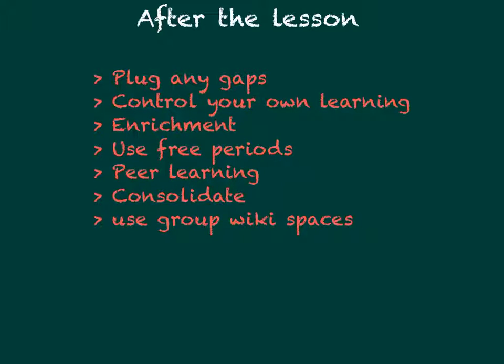Keep abreast of what TV programmes, films and books are available to enrich your learning. However, do be careful with this. Some are more historically accurate than others, so these come with the important health warning and are no substitute for proper history books and your teacher's notes. Make sure you use your free periods effectively to do these additional tasks or your homework. Also, make sure you take advantage of the many helpful resources that will be available to you in your school and local libraries. Meeting up with classmates informally to discuss the topics you are covering can be a great way to help each other along with what is a demanding course.